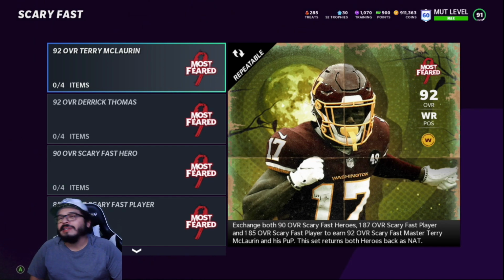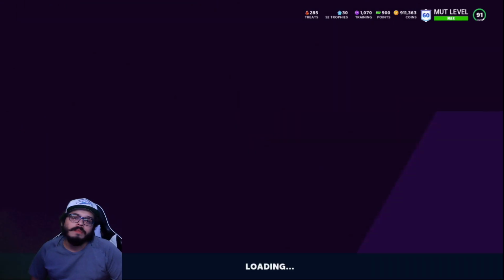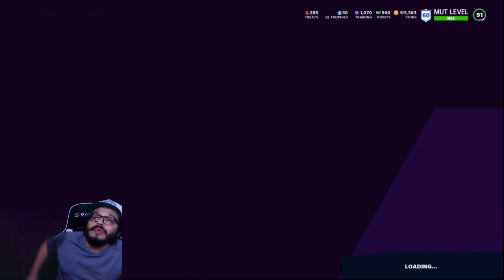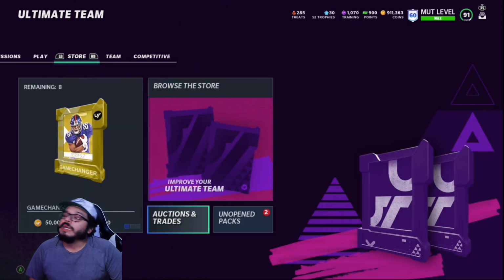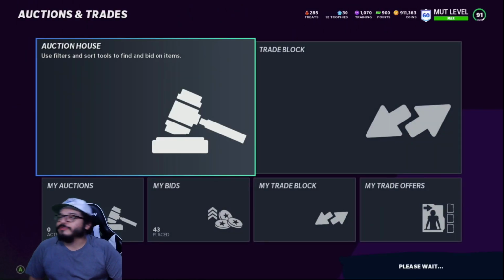90 speed, but his deep route running is a little bad. McLaurin's pretty solid, and Derek Thomas is good, but I'm set. I'm good on my right outside linebackers, left outside linebackers. Maybe I might upgrade. No, I'm not going to upgrade LT for him. So I'm lying to you. I'm not going to do that. But let's just check out the higher overall guys, the 90s, the 92s.